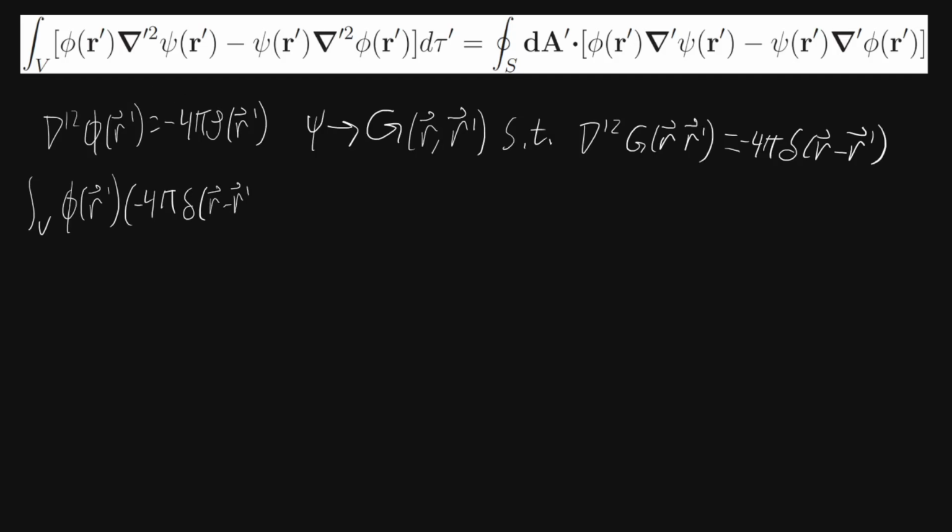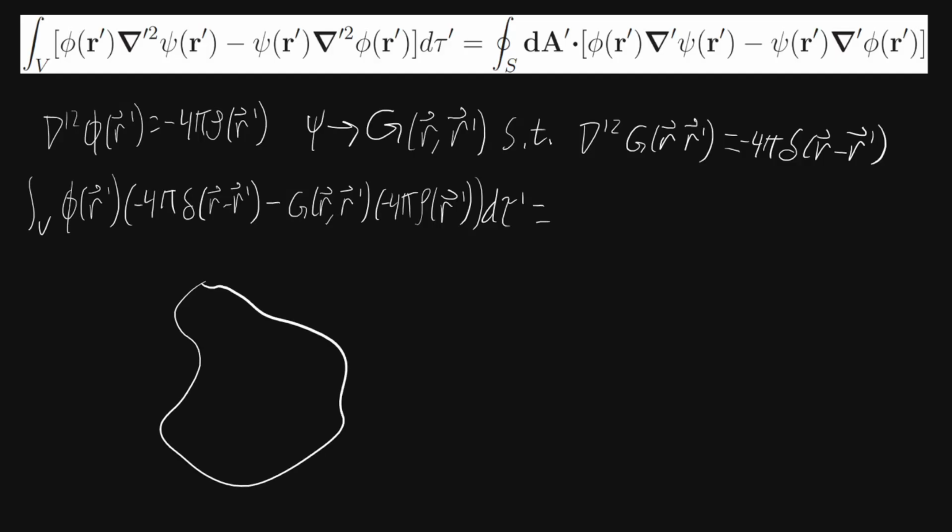And so we can then now subtract our Green's function. Remember, we're replacing psi with the Green's function, and then we can multiply that times the Laplacian of phi. But we actually define the Laplacian of phi here because it's just Poisson's equation. So we replace that with negative 4 pi times rho, which is our charge density. And then we write this as an integral over some volume. Okay, and this volume is like some arbitrary volume.